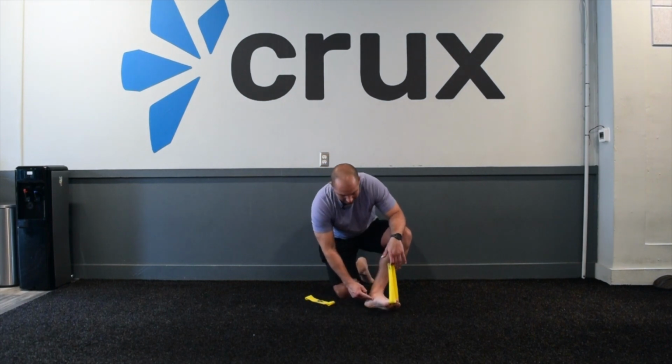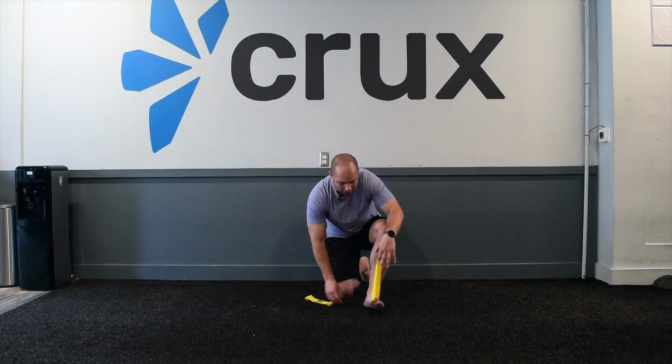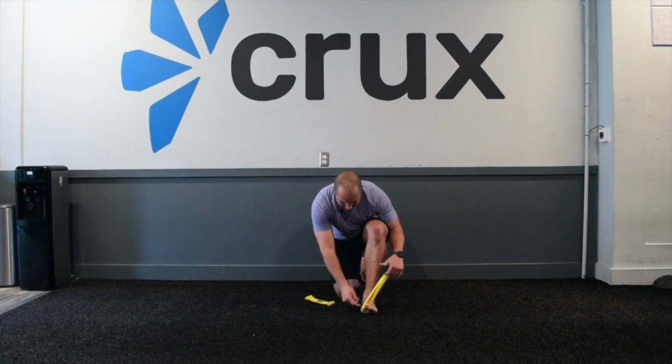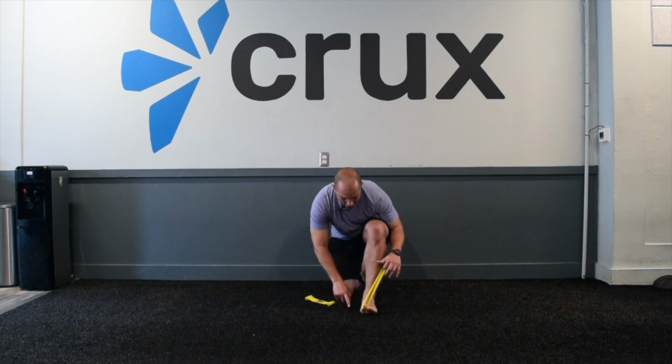Inside the arch of the foot here, we have flexor hallucis brevis and abductor hallucis, 2 very important muscles that maintain the integrity, right? Those intrinsic muscles that reside within the foot maintain the integrity of the arch. So if I have my band here, just subtle. I'm not trying to crank too much on this, just light tension. The ball of the foot is on the ground, and I'm almost trying to spread out those toes, get that big toe to move over, and then place it on the ground.